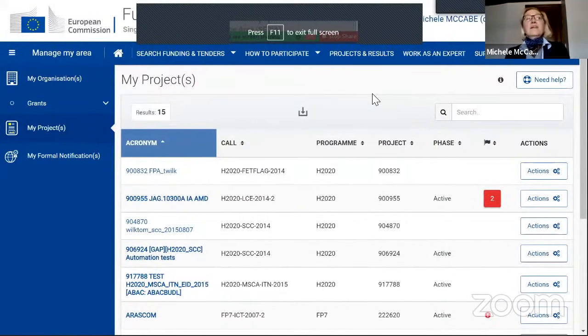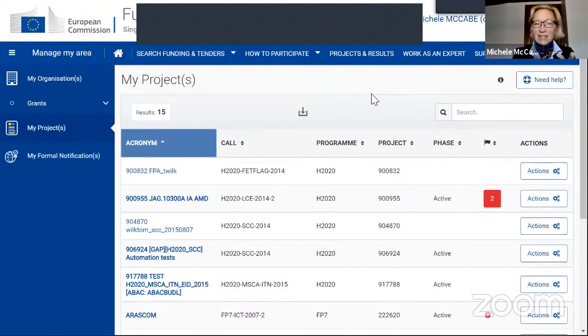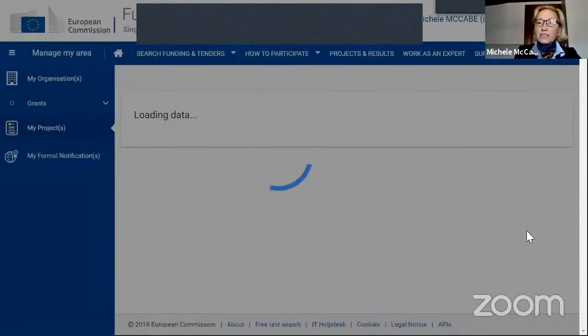Now, when you follow the link, you'll get first to the portal and then here. This is when you have your account, you will have a section that's called My Projects over on the left. We're going to go in today to the second one, and you see that there's some actions going on. So let's go in there and look at project results.